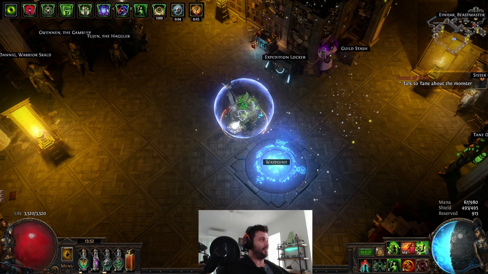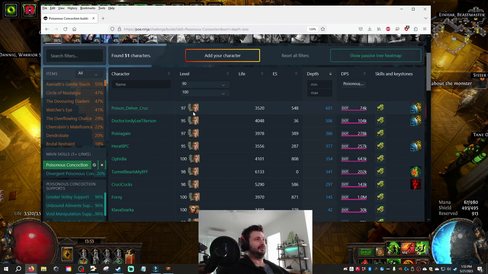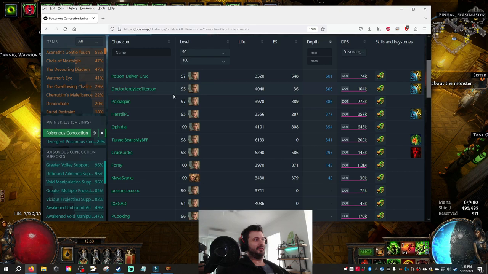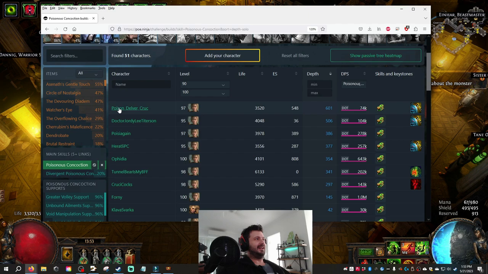So I thought this was actually really cool. I managed to somehow make the lowest depth delving Poisonous Concoction character in the league in the span of a week, and I am so much more tanky than any of these guys. My damage may not be as high, but it still puts out, and more investment would beget more damage at the end of the day, but it's around the average mark, give or take. Currently filtered for the lowest depth in the league, this is my character for Poisonous Concoction.